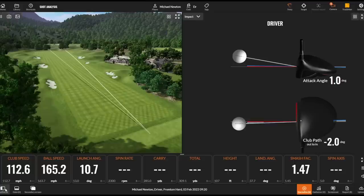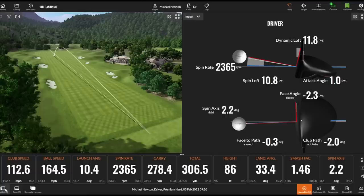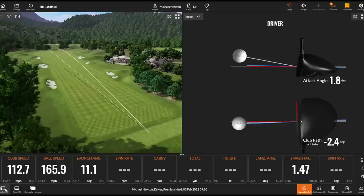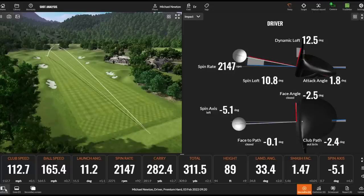Again, that's a good ball flight. I'll tell you what, that is a fantastic sound off that club face — really good solid sound. 165 ball speed, spin around 2300 — some really good numbers. Another shot: 165, 2100 spin, 282 carry. Really good smash there. Really nice height — peak height and launch around 11-12 degrees, which is great for me. Spin around that 2000 mark — superb, not too low and not ballooning either.